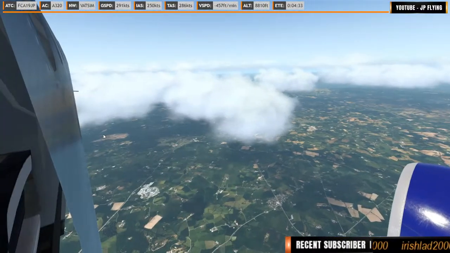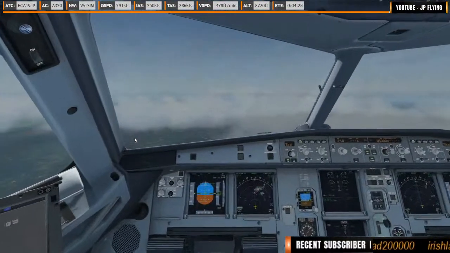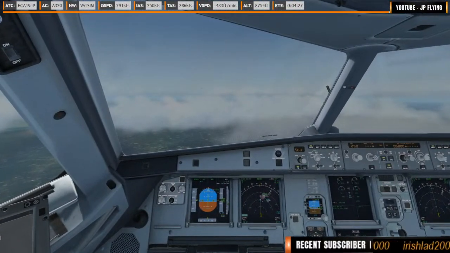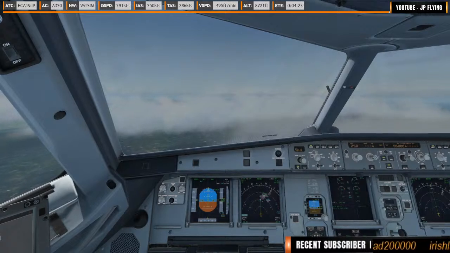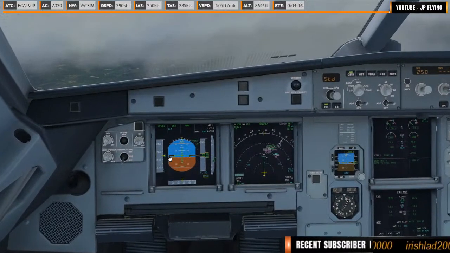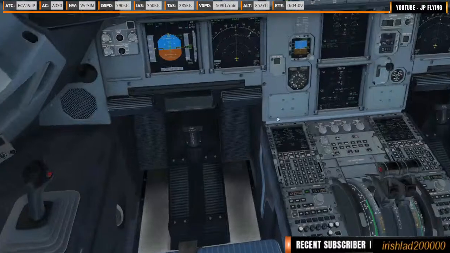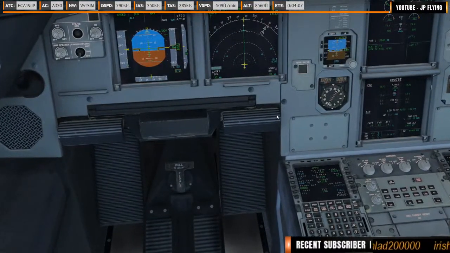And then when you look over, and you can see it now in a minute, you get through these clouds. Temperature 12, that's alright, hey.